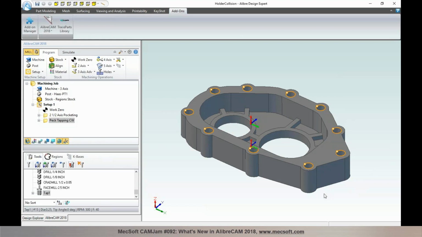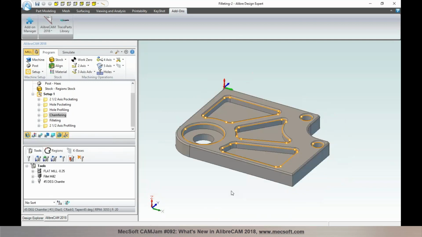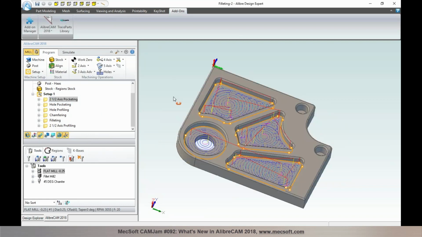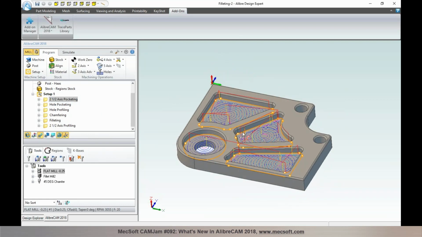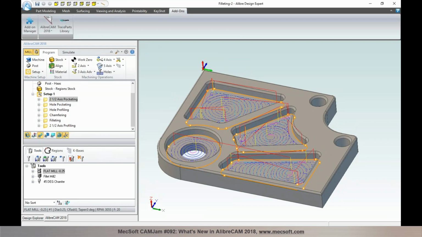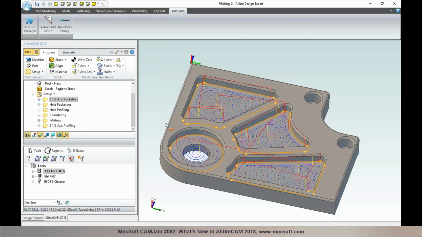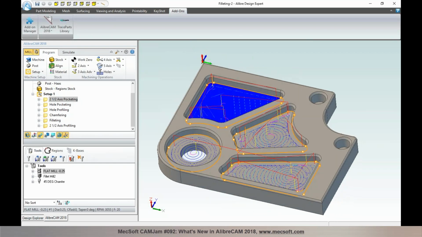The next thing I'm going to cover is enhancements that we've added to the two-axis methods, where we've improved the high-speed pocketing cut patterns and pocketing operations. So the high-speed cut pattern has been made more robust. There's been numerous improvements and fixes to the high-speed pocketing operation, and this is one of the examples where you can see the high-speed pocketing toolpath operation, which is offered in two-axis pocketing and also available in three-axis roughing method. So there's been enhancements and fixes done to the high-speed pocketing cut pattern as well.